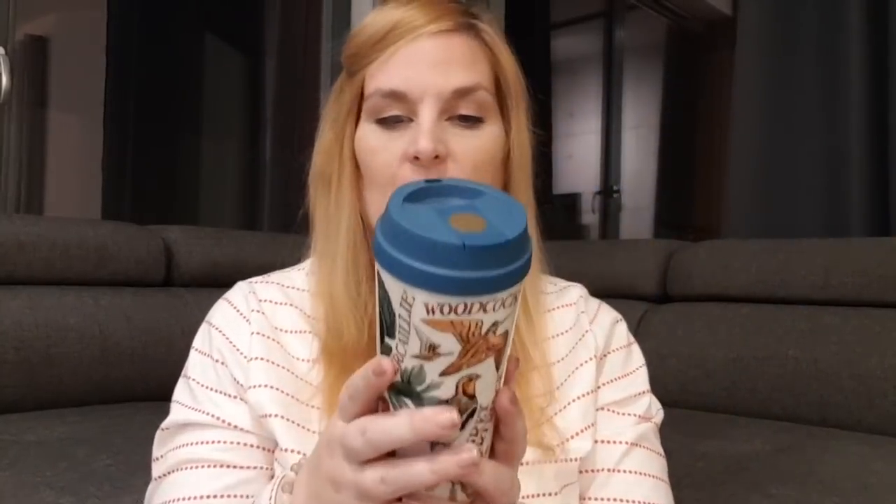I went to TK Maxx — which obviously has stores all over the place. I picked up an Emma Bridgewater travel cup. I can't remember exactly which range it was, but it's got different birds on — it's got a pheasant and a grouse and different birds. I lost my travel cup at the end of September — I left it on the bus — so I've been looking for a nice one. I normally go for one with a handle, but this was such a bargain in TK Maxx. I think this worked out about £4.